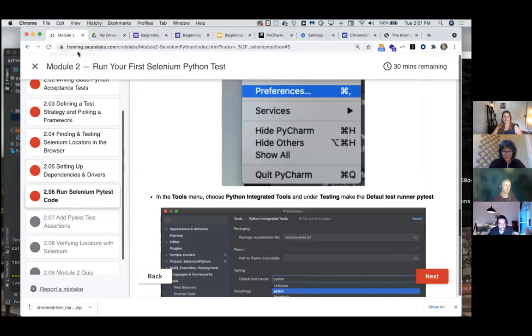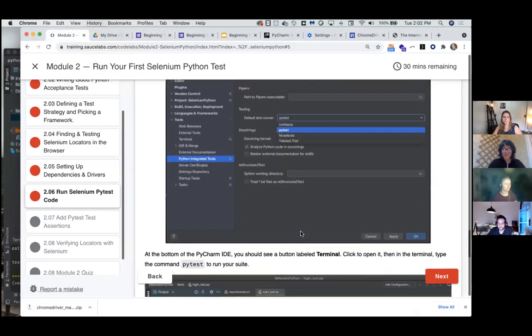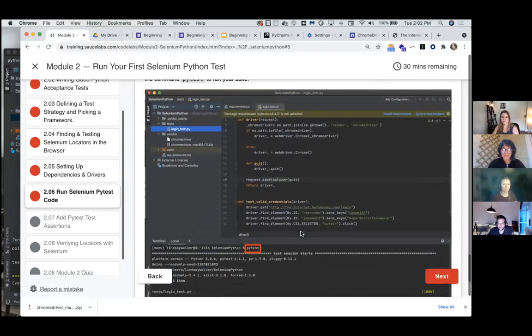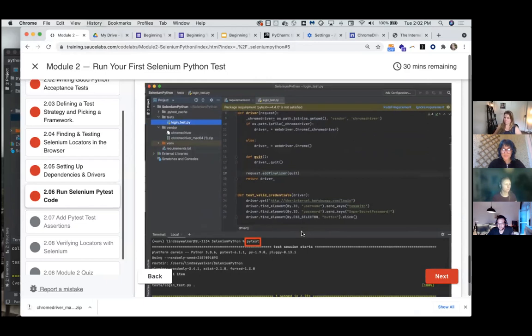It's in 2.06 at training.saucelabs.com in the Python course. We could do breakout rooms too, so people can troubleshoot.